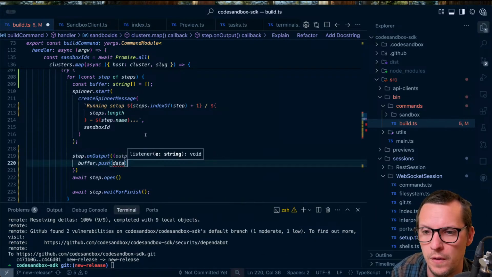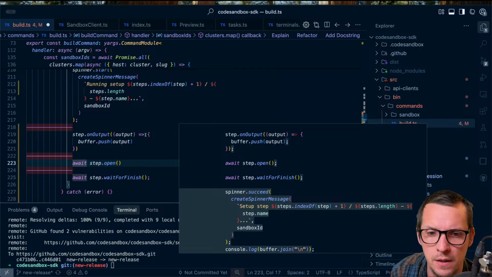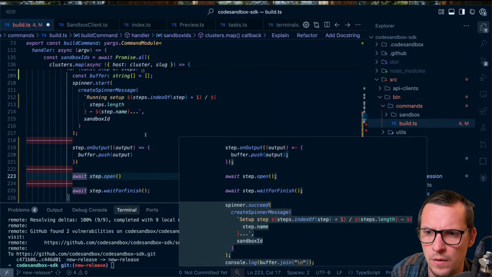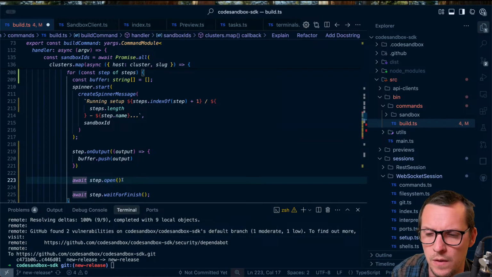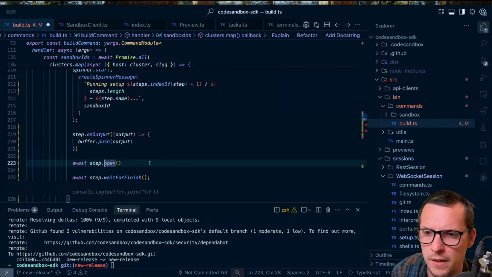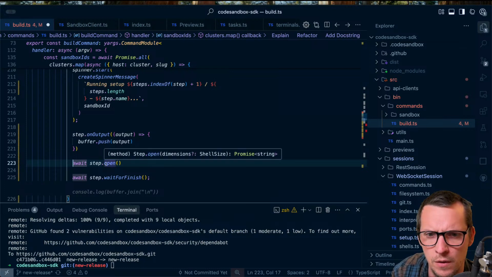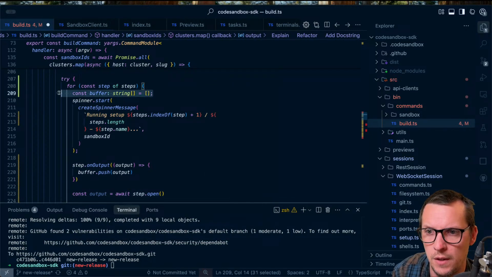Let's call it output. And then we want to say that the initial, yeah, we can just open it, I think. Well, we want to have that initial text though. Does this return? This is just a string. Yeah, we want to say buffer. Yeah, maybe we don't even need this.